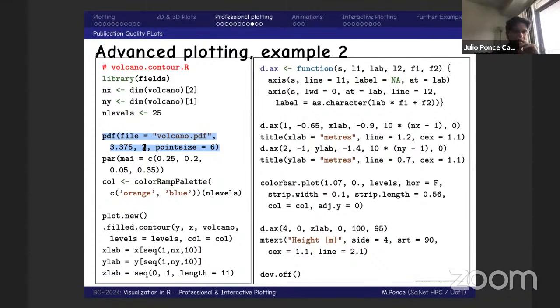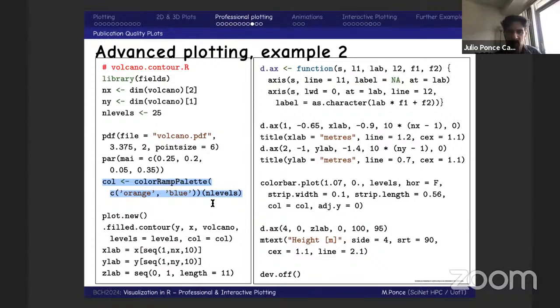figure. And then we're going to customize the axis again. And again, this you may need to play a little bit depending on your data, but you can start with these values and see how you adjust that. The other thing that we are going to define, this is usually nice when you have color maps, is to define a palette. And in this case, we are going to take a palette that goes from orange to blue. Again, this is up to you at the end, what colors you use.